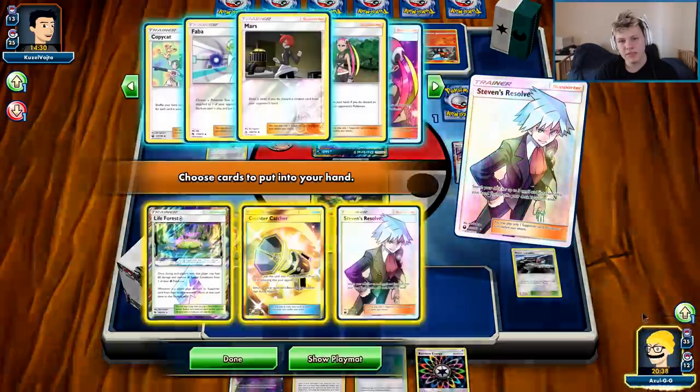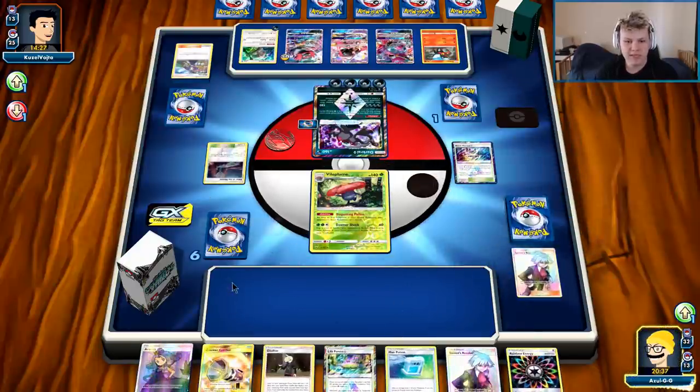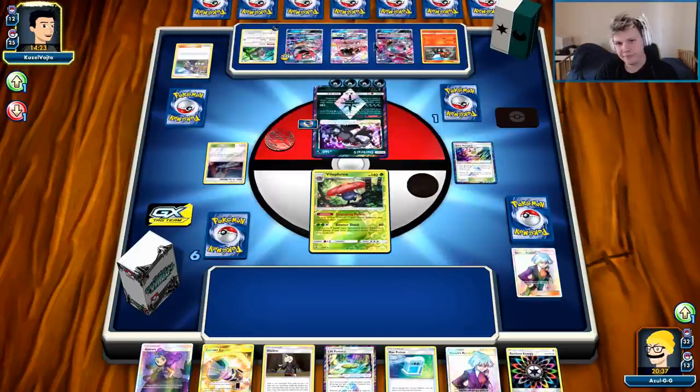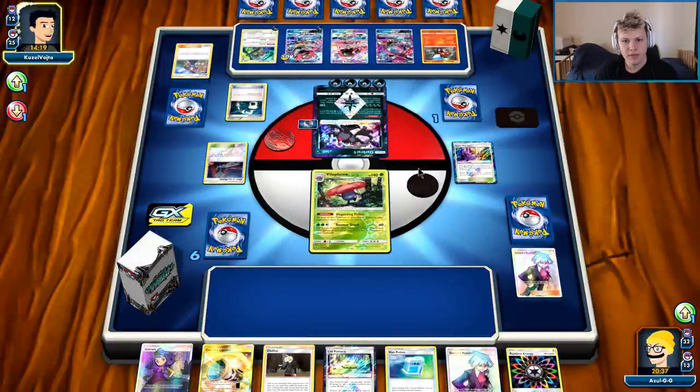Really don't want what's in his active. We can Counter Catcher out of it next turn though. Yeah, replace Stadium. Counter Catcher up. Probably this guy now. But yeah, Counter Catcher this guy up, and then go from there.